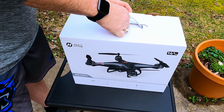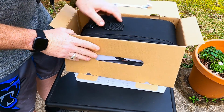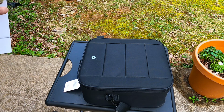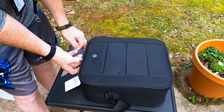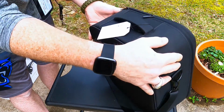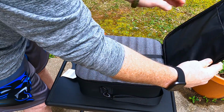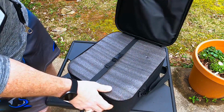As usual, Holy Stone has some awesome packaging. This one's actually a pretty colorful box. And inside, it looks like we have a very nice carrying case. I like that a lot. One second to get rid of this box. We'll see what's inside. Alright, well, if you guys can see that, let me show it to you. It's a stylish case, arm strap, shoulder straps, excuse me, high quality zippers. Inside, we got a nice large pocket on the inside of the lid. Turn that around for you.